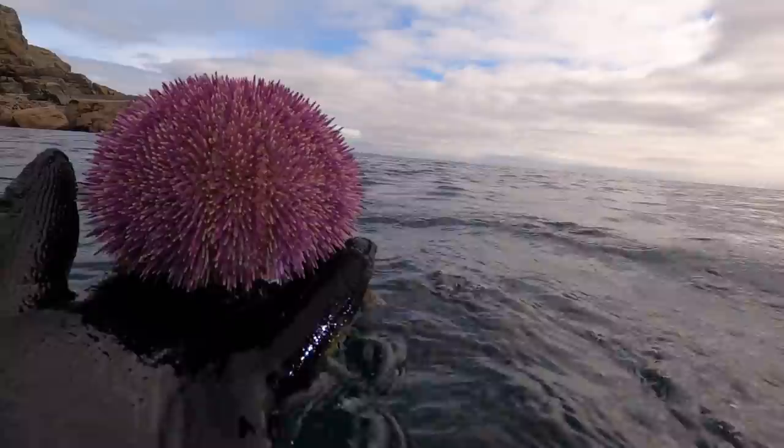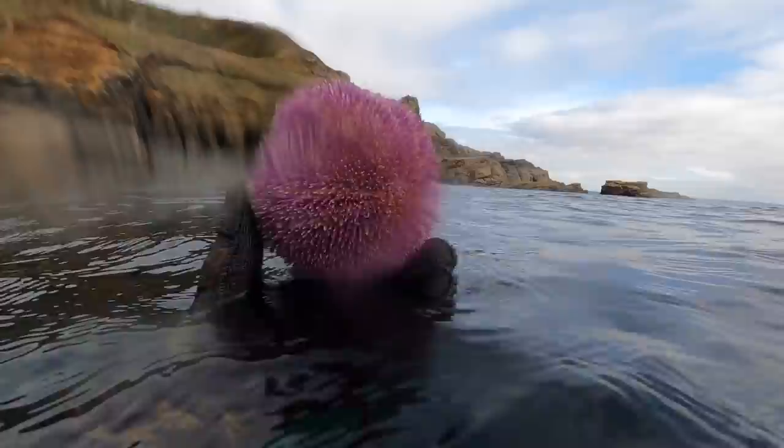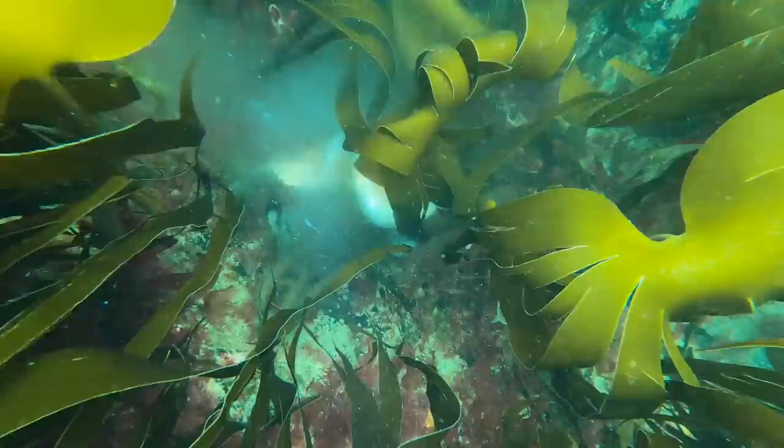This common sea urchin was a wonderful shade of purple, very standout compared to the many pale pink ones that I saw. Let's get you back down where you're coming from. Now this was a first for me. This sea urchin is actually spawning. And I thought I was having a good day. Let's leave him to it.